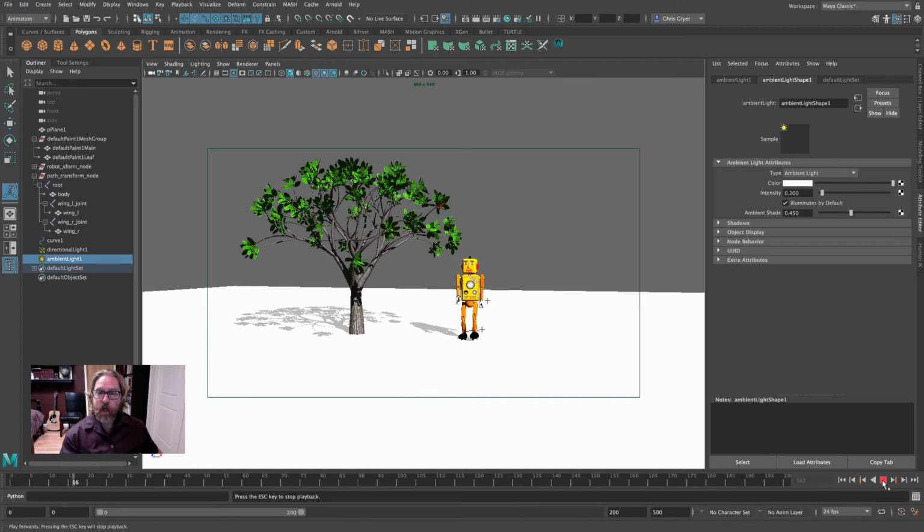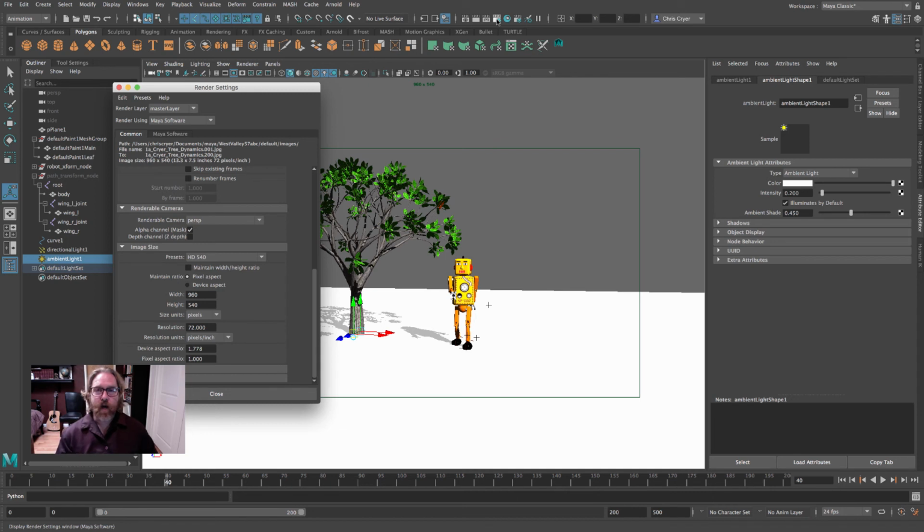Okay, render options. If you have downloaded Premiere or After Effects, or you have some other video editing application, then render it at full 1080. So this would be HD 1080. That gives you 1920 by 1080. And you notice that the ratio didn't change. It's just the overall size.